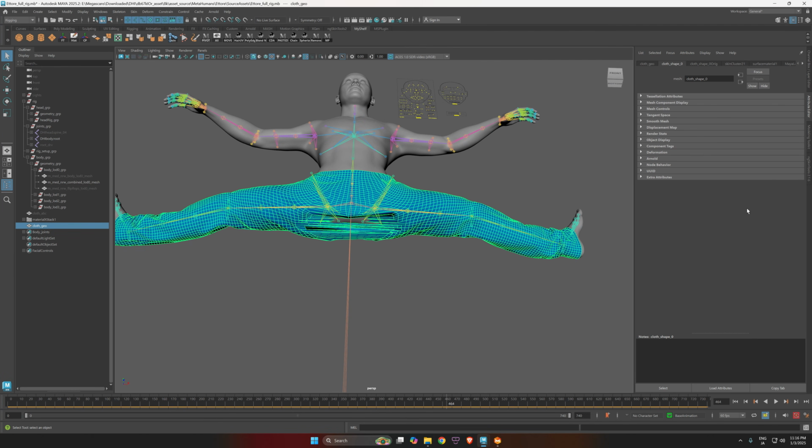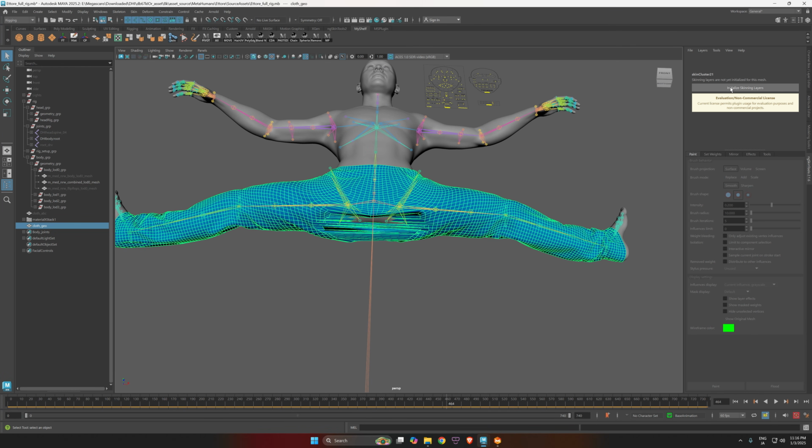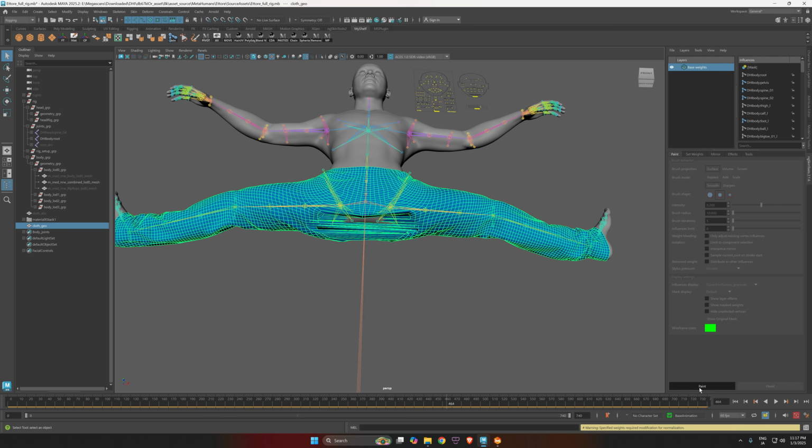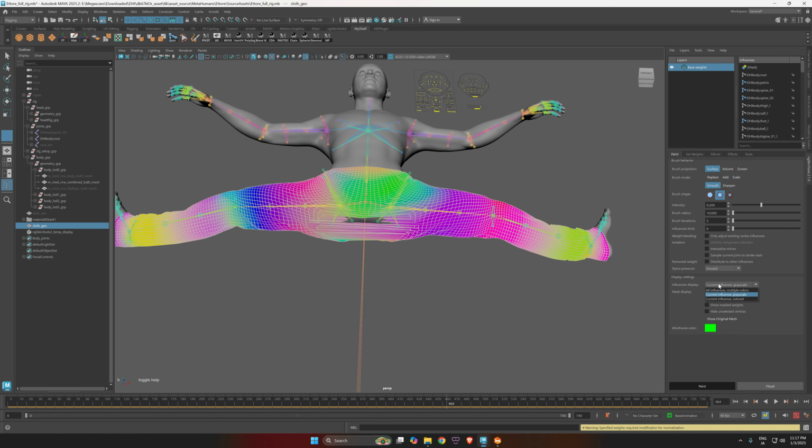Okay, and I'm gonna try NG Skin Tools. This is a free plugin. You can search for NG Skin Tools. It's a lot better than my painting tool.